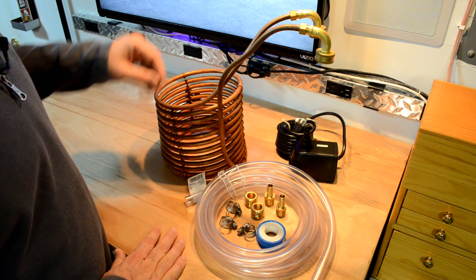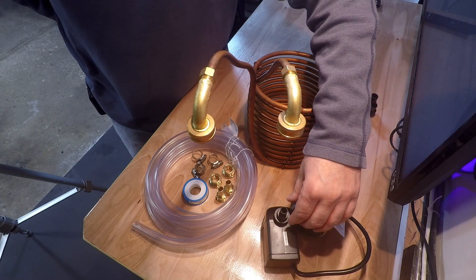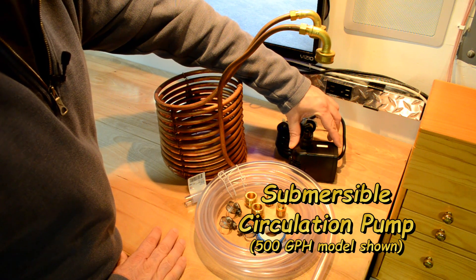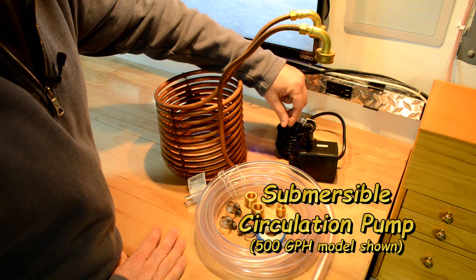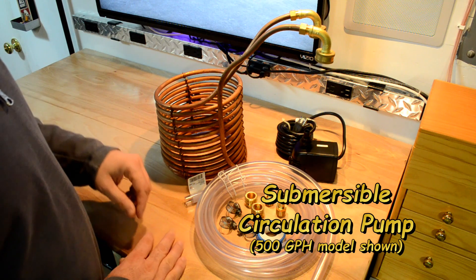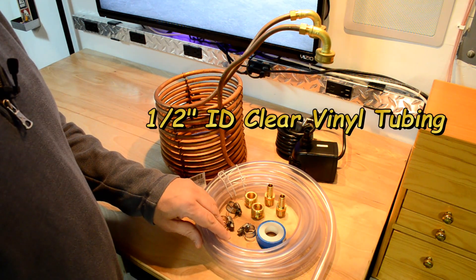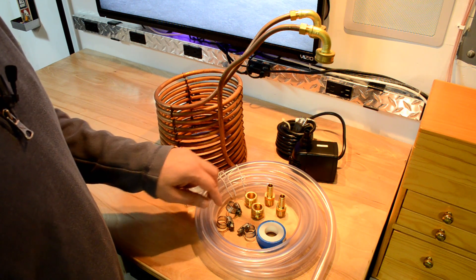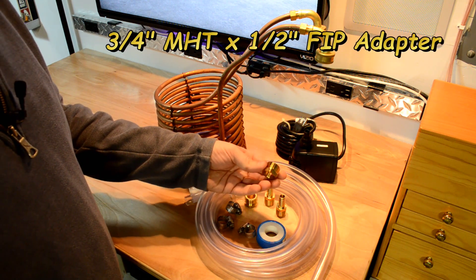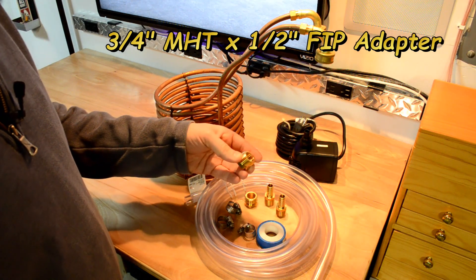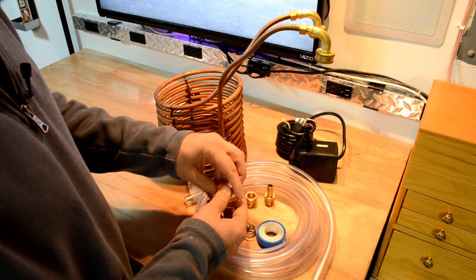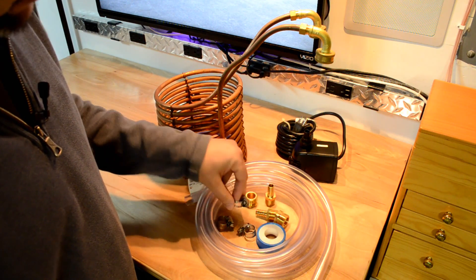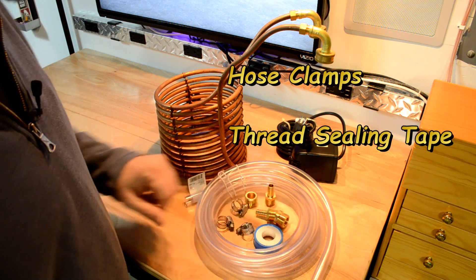Secondly, you'll need some kind of submersible recirculation pump and this thing here is a 500-gallon-per-hour rated fountain pump from Home Depot with a 1.5-inch tube adapter on top. And then of course the tubing is a 1.5-inch ID clear vinyl tubing. I bought a 10-foot coil but I'm not going to use all of this. I also have a number of fittings here. I also have the garden hose adapter as well as a 1.5-inch hose barb that will attach to it as well as some hose clamps and some Teflon tape. So let's get started.